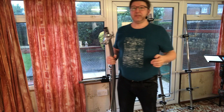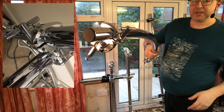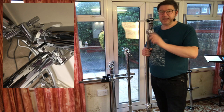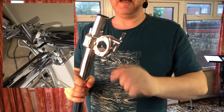Now, in terms of the racking itself, the racking tends to have two types of joint on it. Okay, so it has this type of joint. Okay, so that type of joint there. And I will take a photograph of this so you can see it and put it up in the corner of the screen. And these are effectively just joints with an Allen key assembled onto it. Okay, so it's been welded onto there. Clamping pole. So let me bring this to the camera so you can see it. So effectively, open up, pole goes in there, clamp in like that, give it a twist, locks in place, okay? That's the one type.